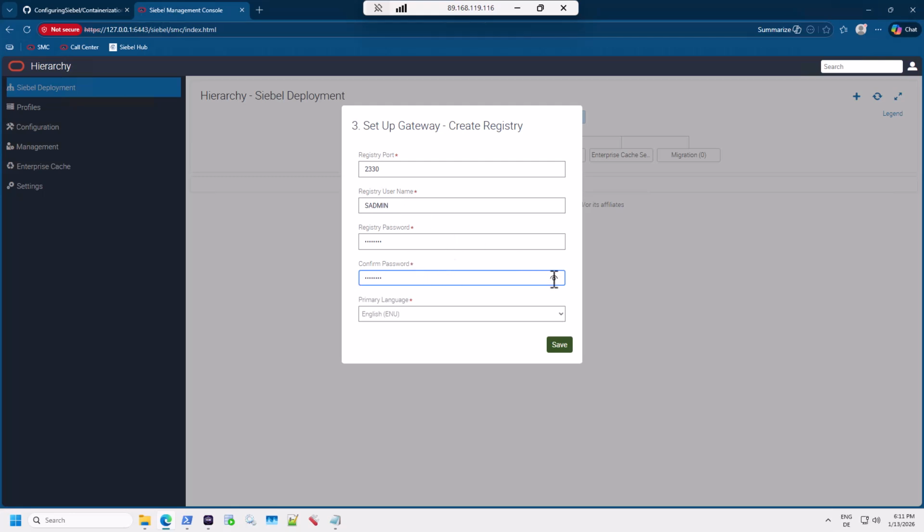We will create a registry that creates the Zookeeper on the cloud gateway machine. That will come back in a moment.